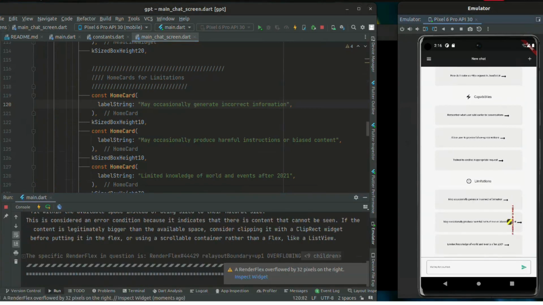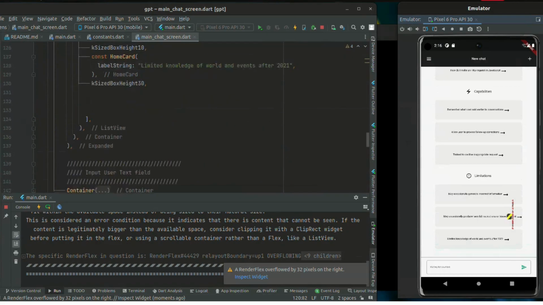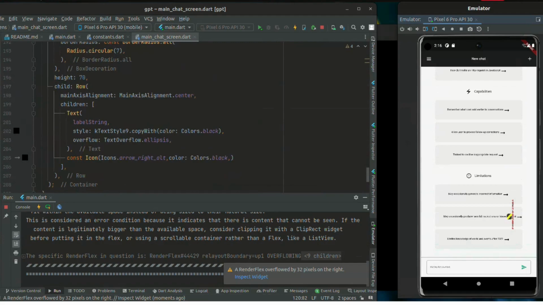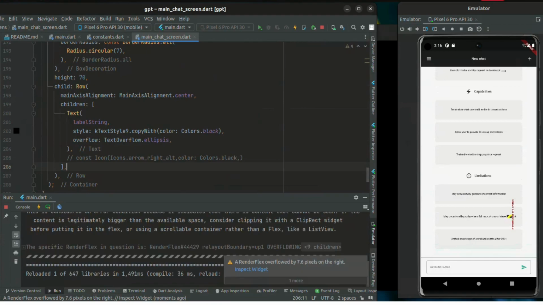So when we scroll, all right, guys. So we have a problem here with this thing. I have to work this thing out. Home card. Inside the card is this. Let me see. So right now, the problem is coming from that guy, and also this guy.